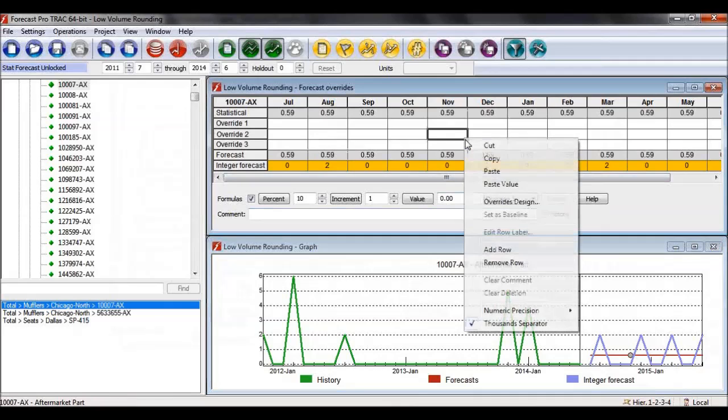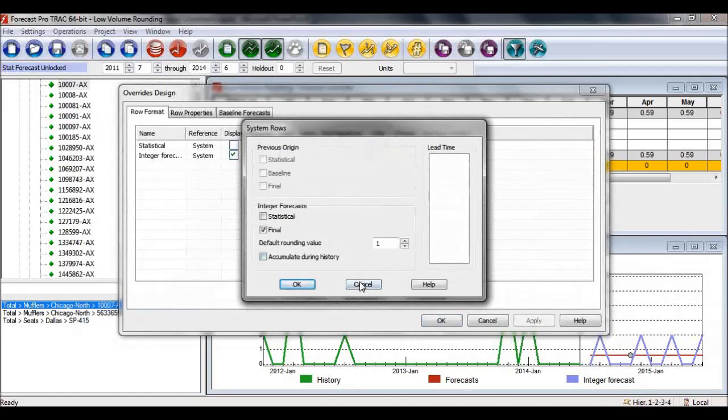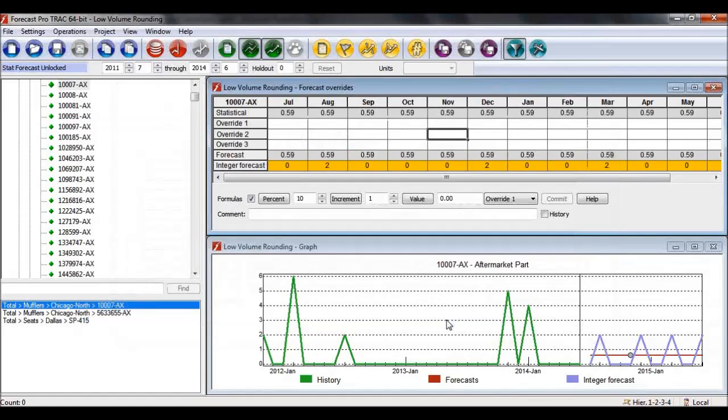And in Forecast Pro, you actually have the ability to say, when does this begin to round? Whether it starts accumulating in the history, so we start the accumulation here when the data begins, or when the forecast begins. We start when the history begins, because if you did it when the forecast began, it would basically guarantee that there would be a low number the first month going out, because we need to start the accumulation, and that can lead to some biases with our data. But this was a new feature that's been introduced into Track version 4, and it's something that's going to be very, very useful for some of this low volume data that people are looking at.